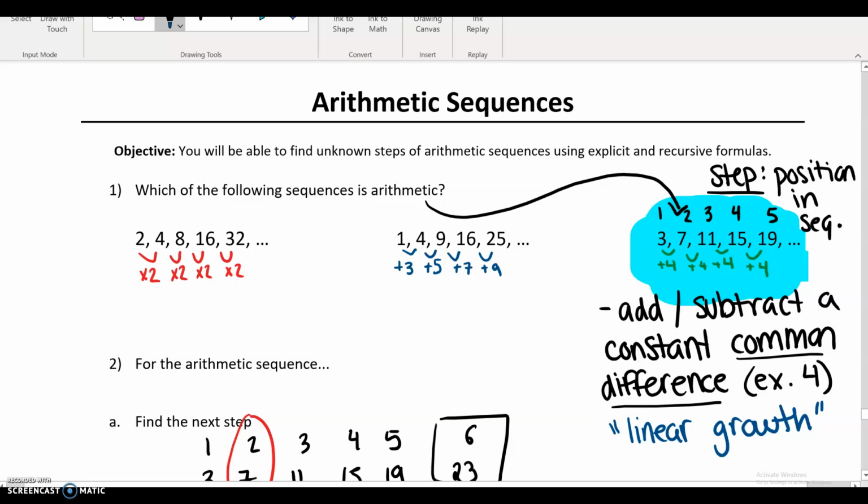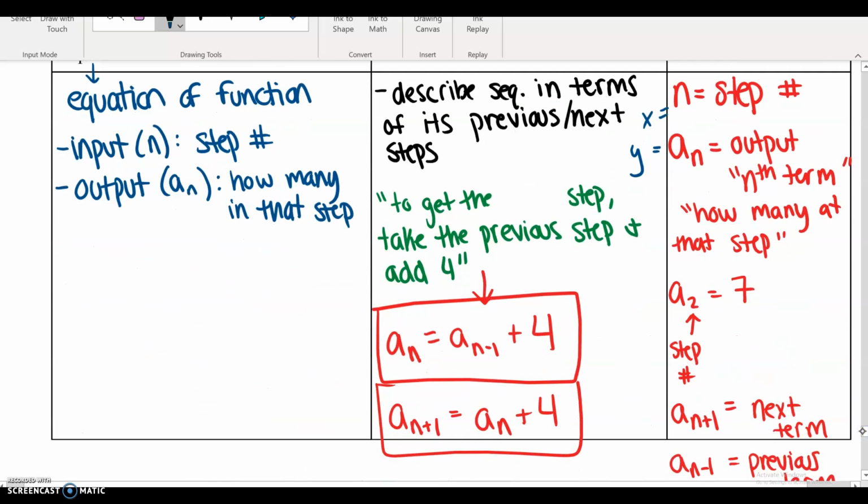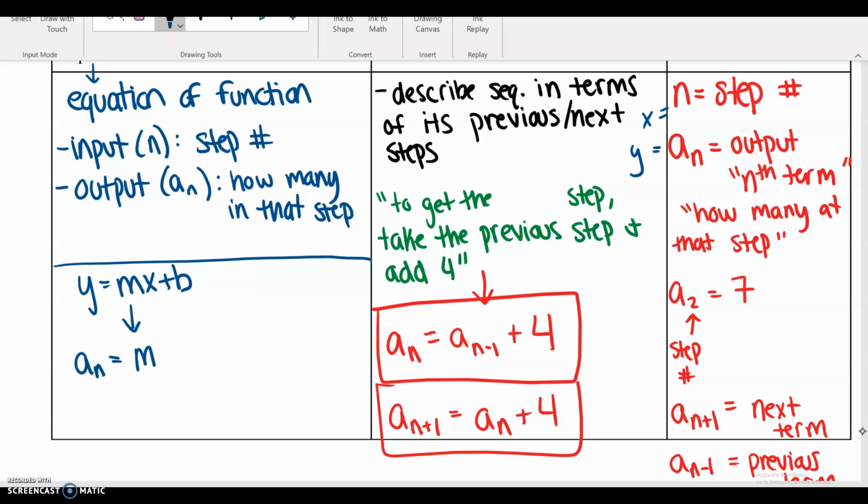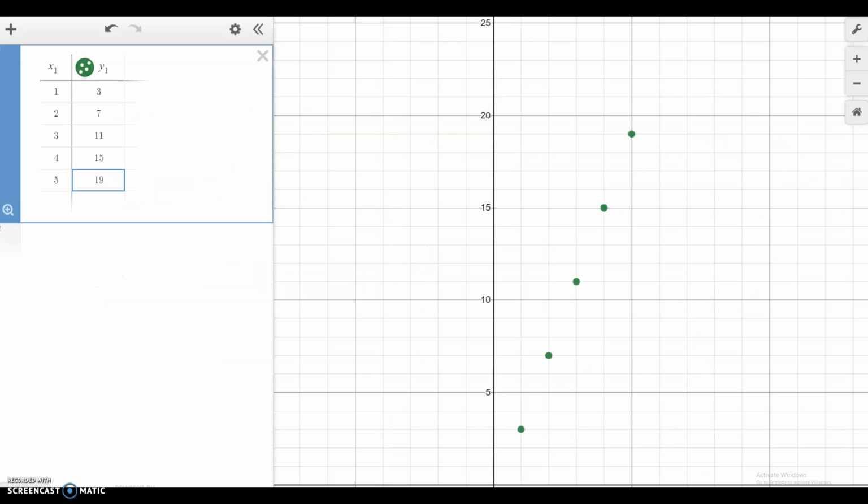Okay, so anytime you're looking at an arithmetic sequence, you can compare it to a linear equation. And one way we know of writing linear equations is y equals mx plus b. Okay, so that's the function way of writing it. To translate that into sequences, it would be a sub n is like y, and then x is now n, but same idea, right? So you've got a slope. That's how you change over time. You've got a y-intercept. You've got input and output. We just change what the names of the inputs and outputs are.